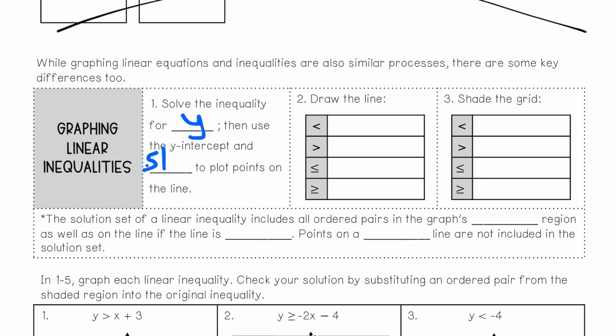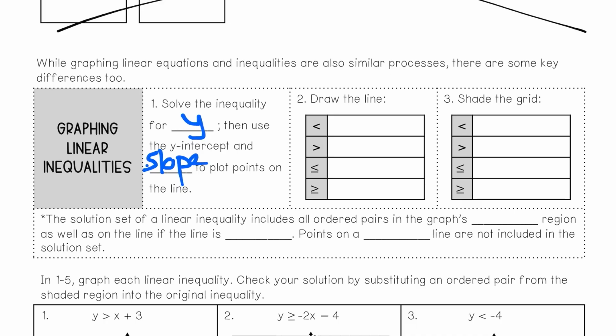You know what? Sorry guys, this pen I'm using is just terrible. I'm just going to use my finger. Okay. We'll use the y-intercept and slope to plot points on the line. So it's basically like when we graphed lines, linear functions. Now this new part, drawing and shading. We'll see how this works out in a minute.